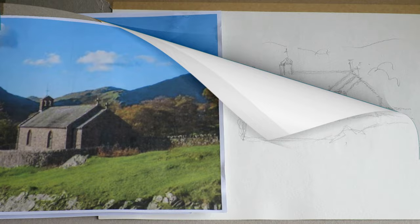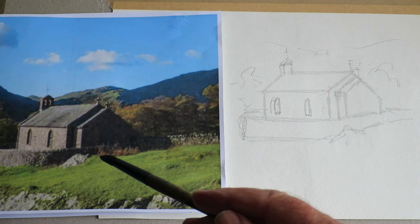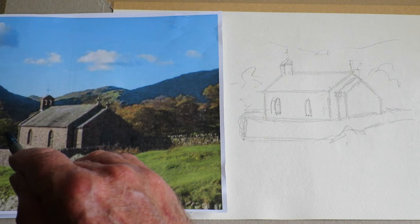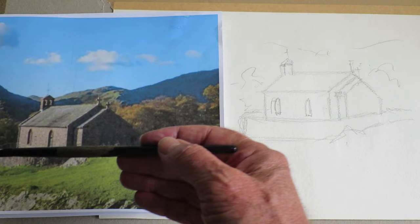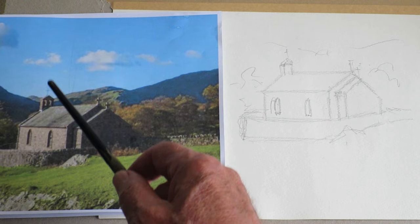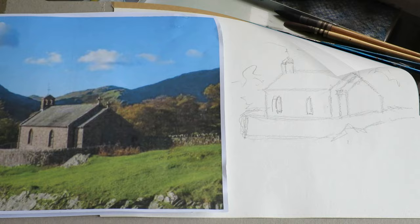Now, before we start, I just want to make it clear that you'll see there's a quite strong light coming from the left hand side. So all the parts of the building on the front will be light, and the ones round the end will be dark because they're in the shade. So we'll have to make sure we get nice light, because good paintings are all about contrast, darks and lights, darks and lights, darks and lights.